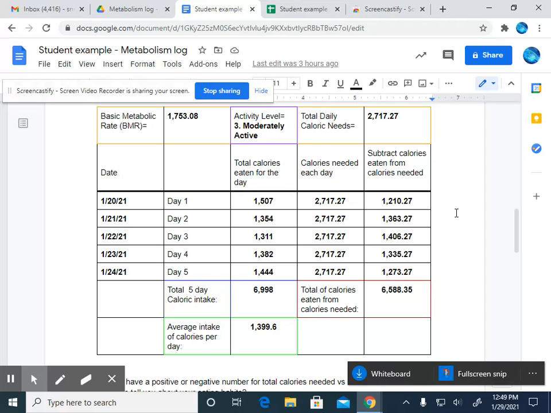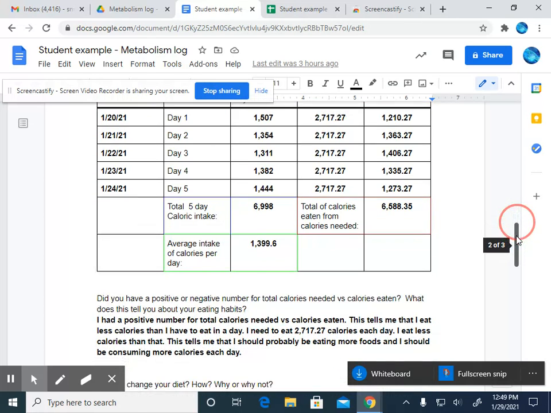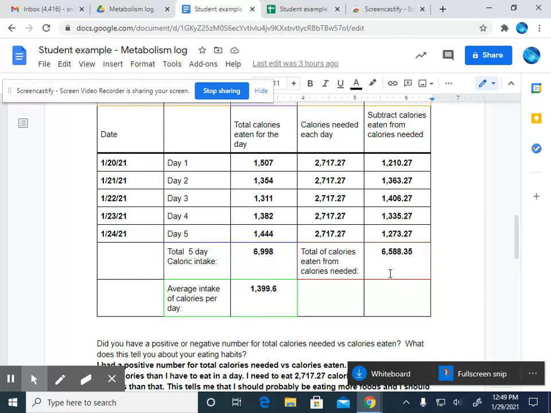So you might look at this and say, okay, well, maybe my numbers are a little bit off, but in general, I'm eating pretty healthy. That would be a good thing to get out of it. The other thing you might get is, wow, I'm eating a lot more calories than I need, and I've been kind of overweight for my age for quite a while. Where are all these extra calories coming from? Well, wow, look at all the soda I drink. Look at how much sugar there is in everything I'm eating. Look at all the junk food with the high fat content. Those kinds of things would be very, very helpful to you, right? So those are the kinds of things I was hoping for in doing this.